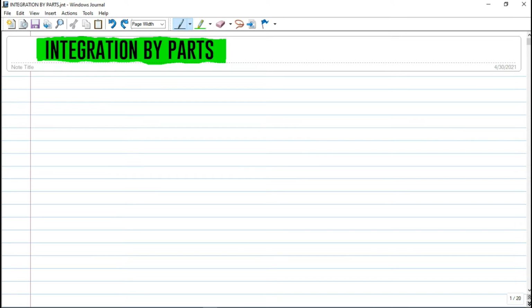So where does the concept of integration by parts come from? Okay guys, let's go back to our differential calculus. If we recall the formula for the derivative of a product, you have here the derivative of uv, wherein u and v are different functions that are multiplied to each other to produce a single function. So basically, nakamultiply silang dalawa. The derivative of uv equals u dv plus v du.